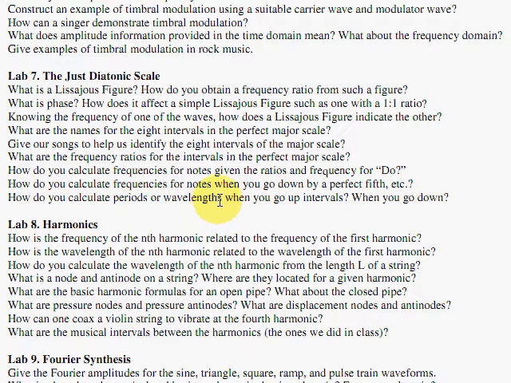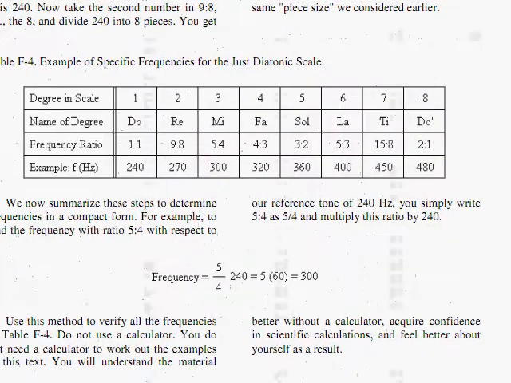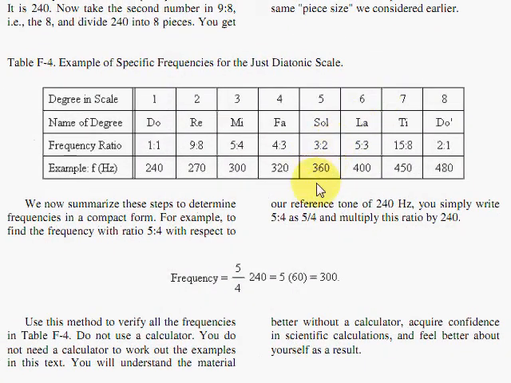Set it up by using common sense. You know, for example, a fifth deals with 3 and 2. So it's going to be either 3/2 or 2/3, depending on what you're doing. If you go up in pitch, it's 3/2 on the frequency, and that's 2/3 on the wavelength, 2/3 on the period. If you go down in pitch, it's 2/3 on the frequency, but then you have to flip it to 3/2 for the wavelength and the period. Just take your time and figure it out for the pitch, and then just flip it if you're doing the wavelength or the period.